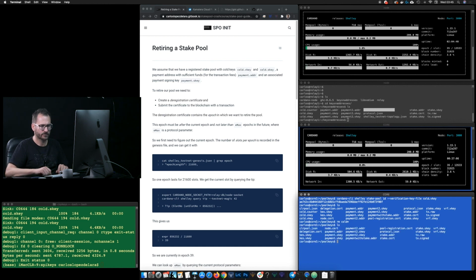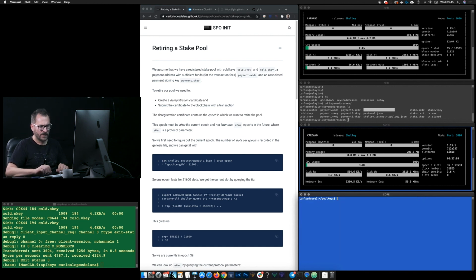And just for a minute or two, please try to think about your firewall and your firewall configurations to make sure that this core node only connects to your relay node.